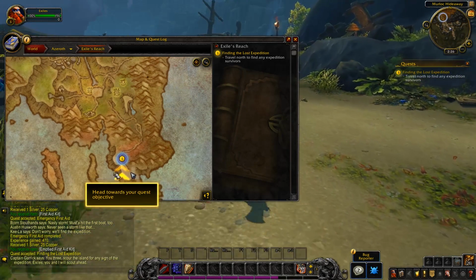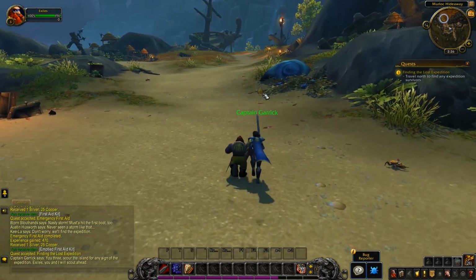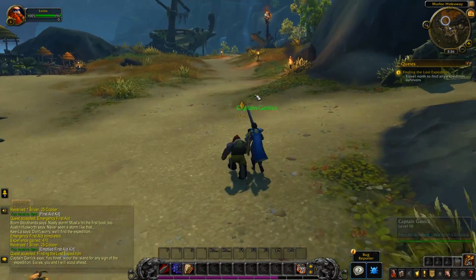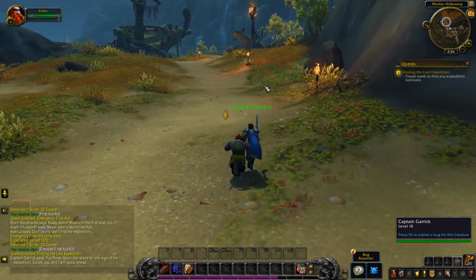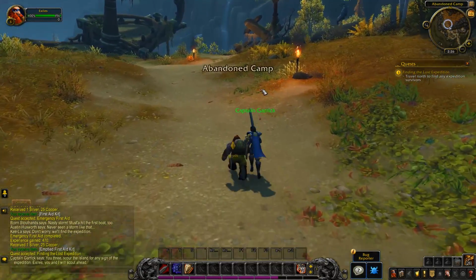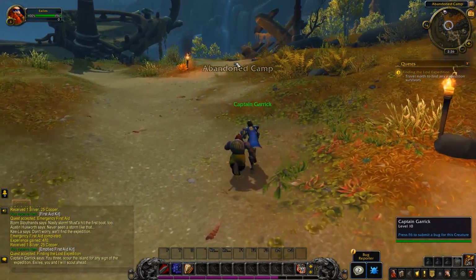Again, these big, awesome arrows are just showing you where to go and what to do. Obviously, this new quest marker as well, as you can see, shows you exactly where to go, which is really cool. And that has been retrofitted to older quest zones as well, like Northrend, Outland, etc. So yeah, that will be super helpful for new players.